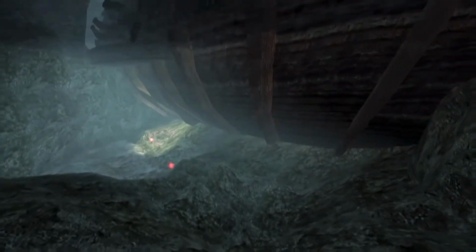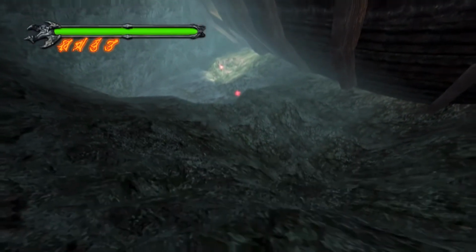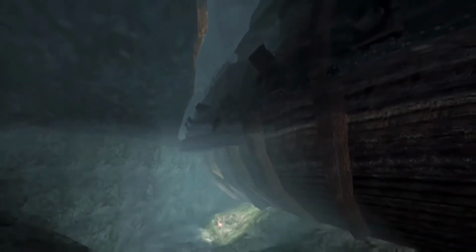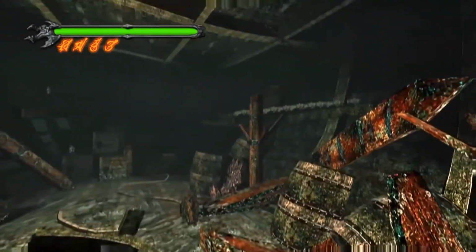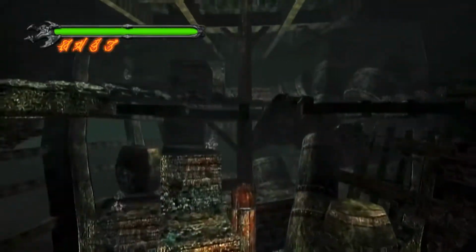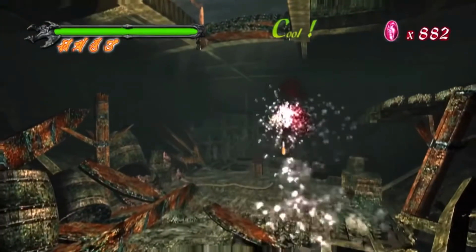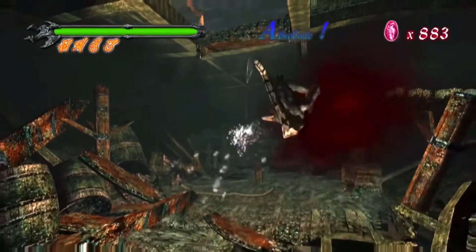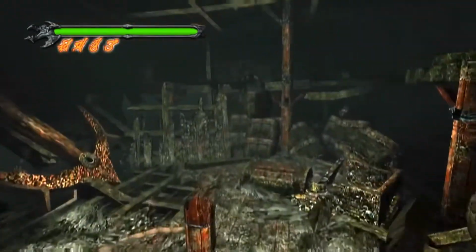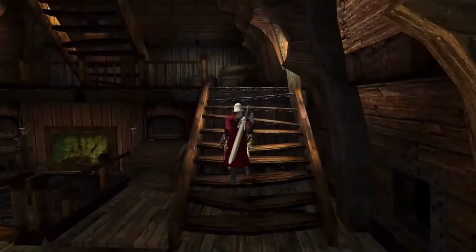One of those elements or mechanics would have been the first-person mechanics that are present in Devil May Cry. You see, in Devil May Cry, there are these segments where Dante has to go underwater, and when he goes underwater, the camera switches to first person to make it a lot easier to maneuver around. Not only is there first-person traversal elements, but there's also first-person shooting elements, with the needle gun that you need to acquire in order to engage in combat underwater.